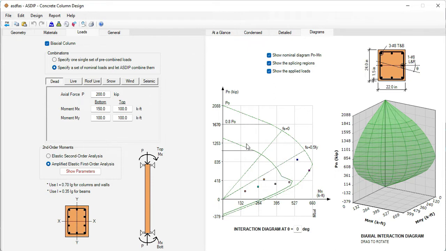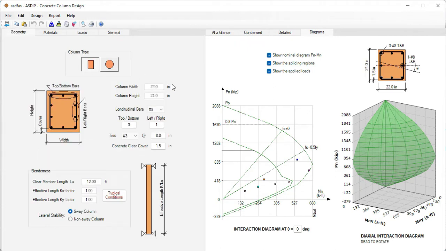So the goal is to find the size of the column and the reinforcing so that all these points representing the loads are inside the usable area of the interaction diagram. Of course, we could do this by hand, just changing the sizes and changing the rebars and so on. But it's much easier if the program can do it directly, just with a click of a button.